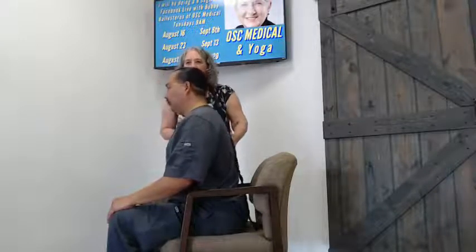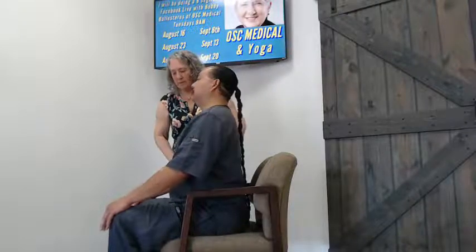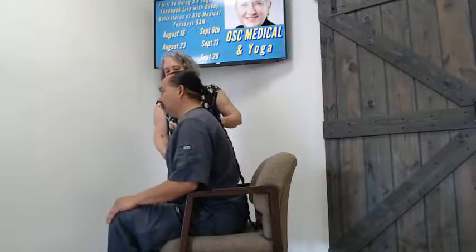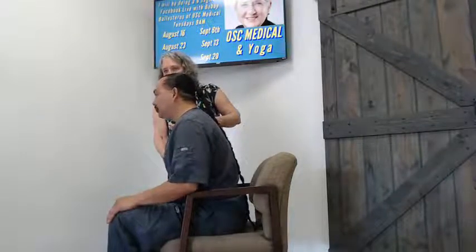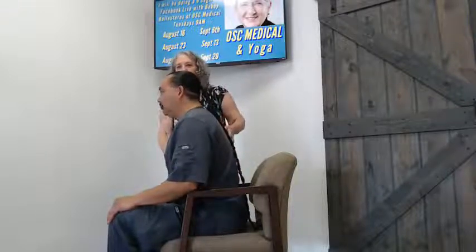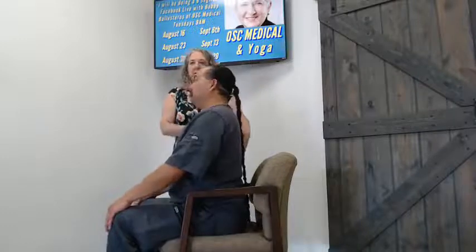And then he's going to inhale back up and straighten the arms, actually. Push and straighten your arms and lean back. Chin down. And he's going to then exhale, bend the elbows, and gently round like that. So you get a nice long spinal round at the back, and then you get a nice spinal lengthening in the front.